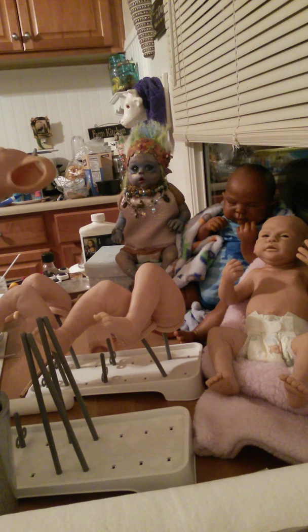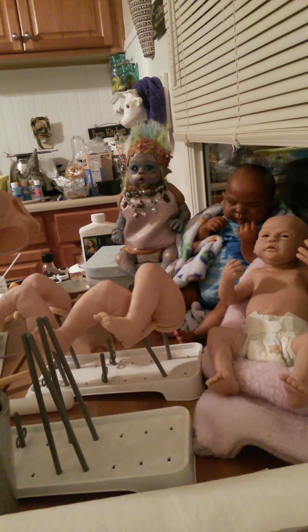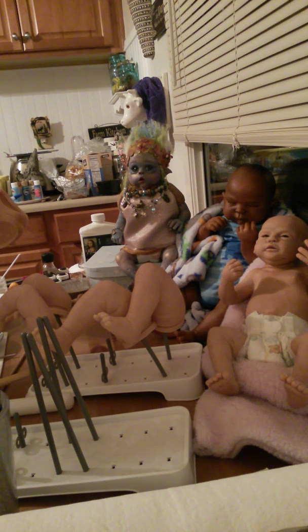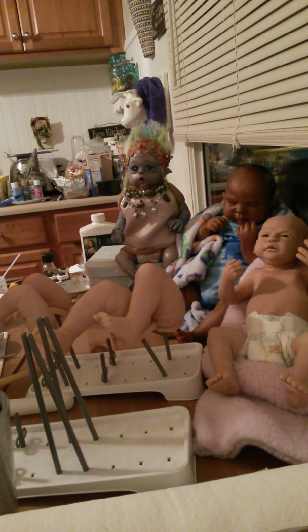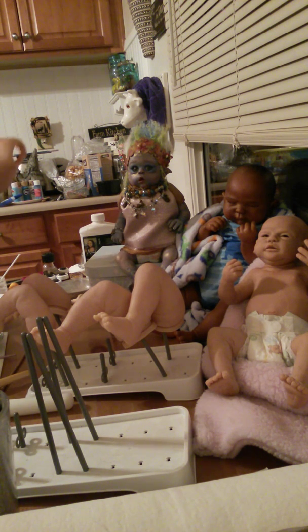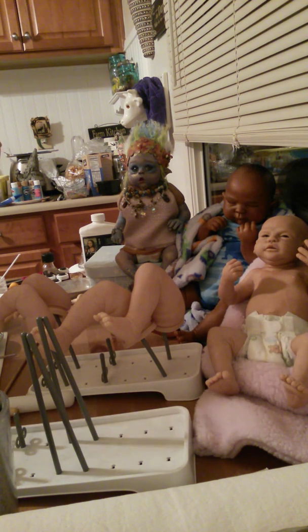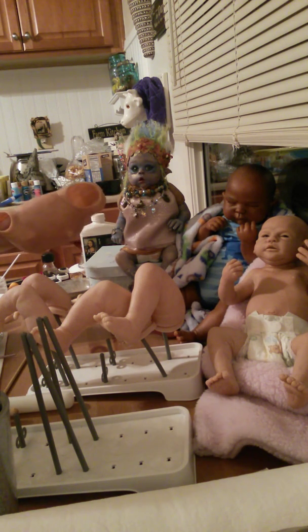So I'm going to finish doing this. I'm going to heat set this, so by the time that my head has 4 more minutes, I'll heat set this and then set it aside, and then by the time the head's done, I'll take the top off the oven, let that head cool for a few minutes, then I'll pop this in there. So by the time that I have my limbs baking, I'll already be able to start the next wash on my head. So I'm constantly flowing with painting and baking. That looks pretty good overall.